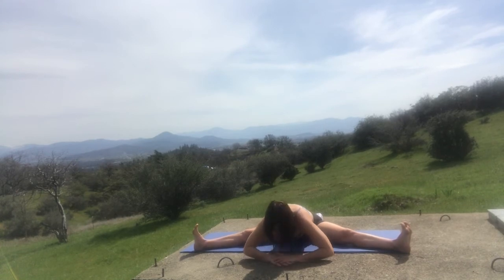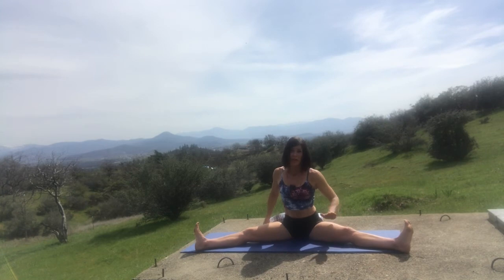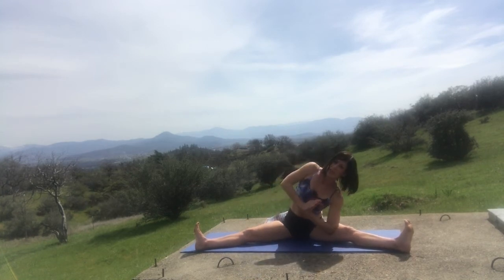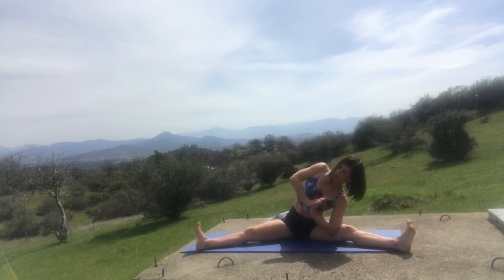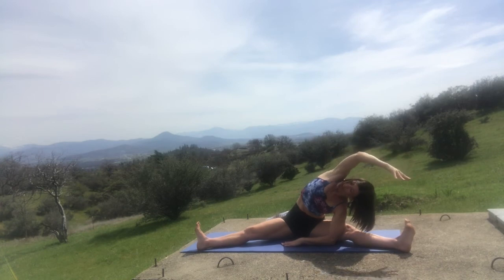Now on an inhale, look forward, walk yourself up. We're going to take our hands in prayer and tilt over to the left side. So this is so you can keep your chest open, and then just find support with the left hand and release the right arm up and over.